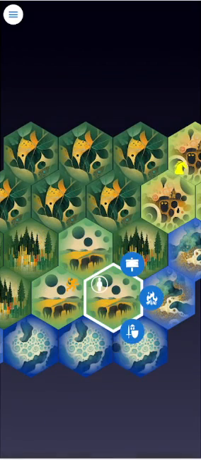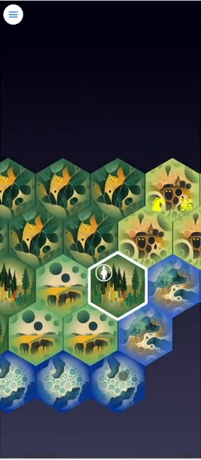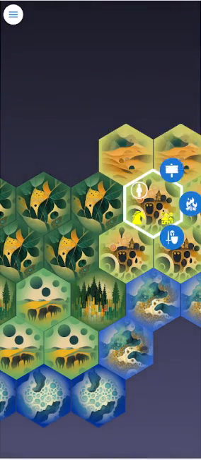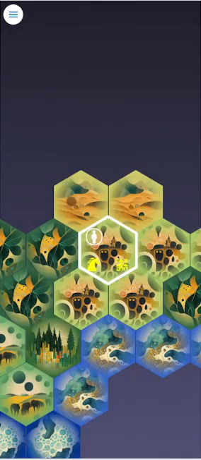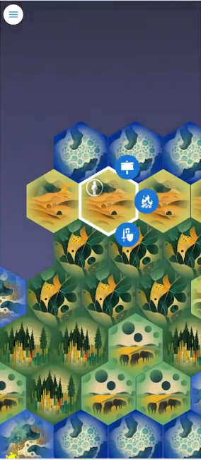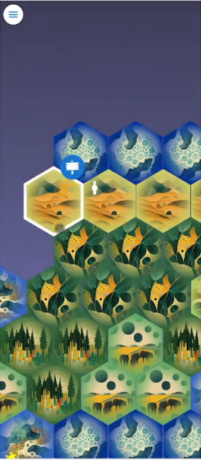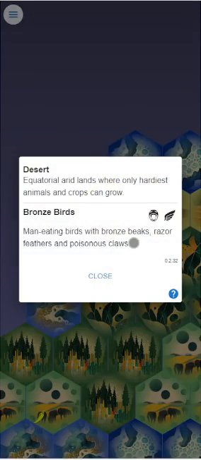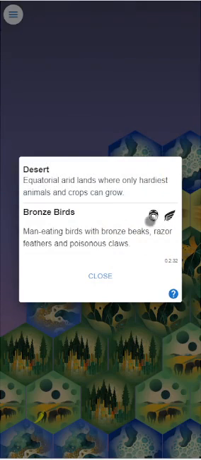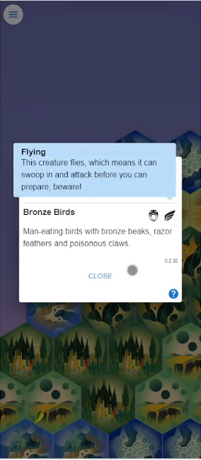But let's see if I can come around and away from this guy. Yeah, okay, that's good. So now he will only follow me if I'm adjacent to him. So we'll go up to here, see what we can find. Okay, moving around. So here's a slightly more dangerous bronze bird. Now they've got two features about them. The first thing is that they're immune to poison, which is fine because I don't do any poison damage at the moment. The second thing is that they are flying.